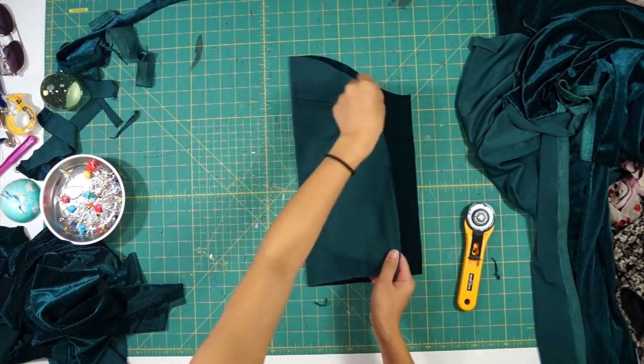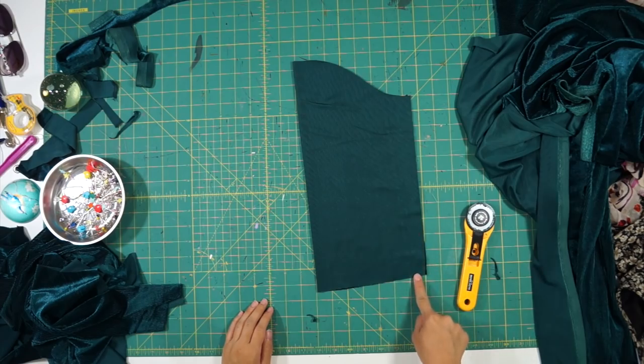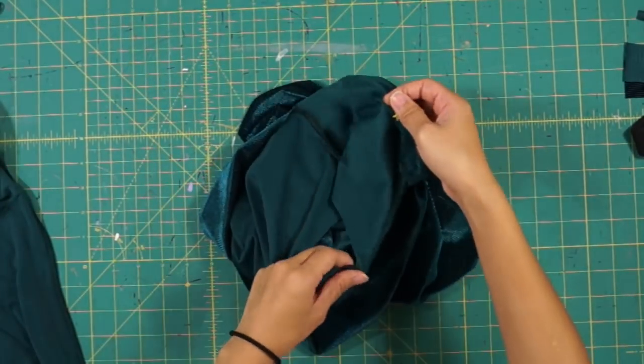Once your sleeves are finalized, fold it in half and sew down the underarm seam. Then face the sleeve right sides together to the armhole and attach it to the top.